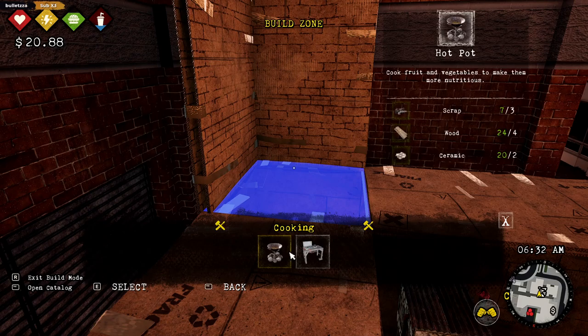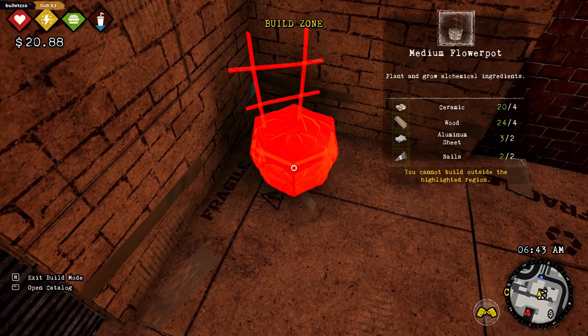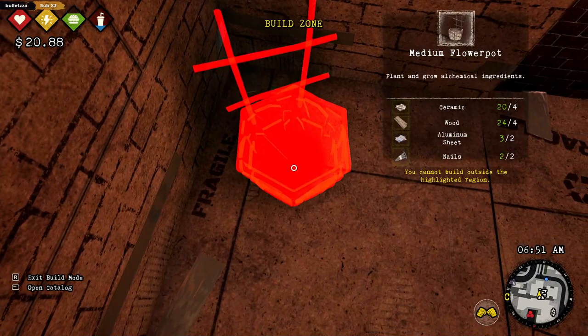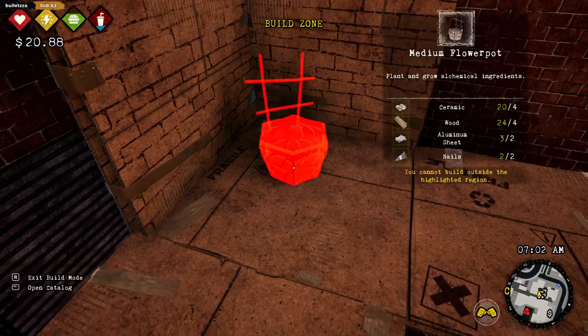There we go. Medium flower pot. You look like you could use a drink. I can't win with these blueprints. You're making me put them miles away from stuff. All right. What the? It'll go there, though. Aren't you thirsty from all that running around? All right, screw it. What the? Right, that'll do.